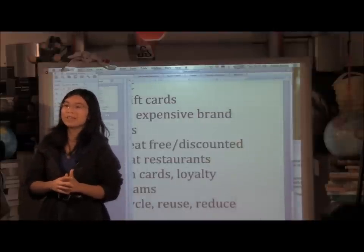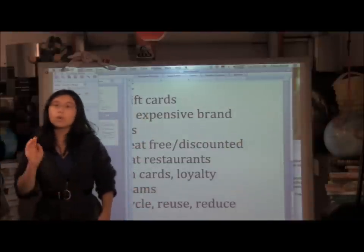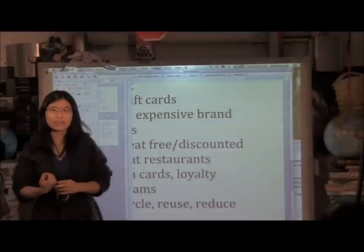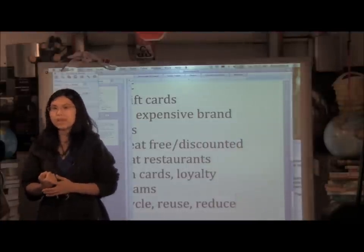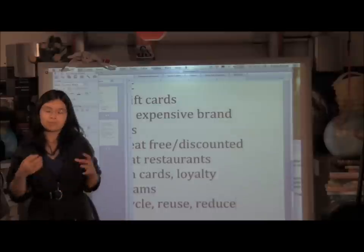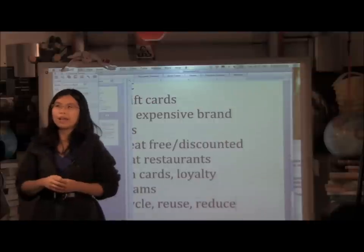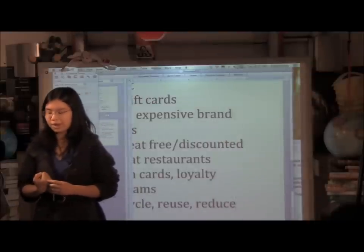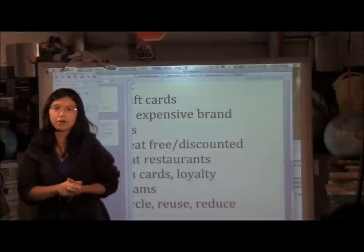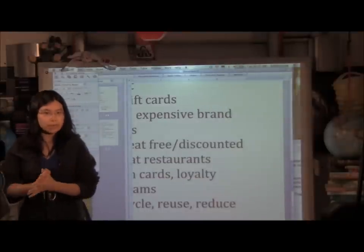Yeah, it would be pretty stupid if, and actually this is another thing on the list of ways to save money: when a new thing comes out, wait a couple weeks or even months after it's come out to purchase it. Like that thing with the Air Jordans coming out, everyone was really crazy about buying them. If they had waited a couple months or bought other kinds of shoes, it probably would have been cheaper. Or when your favorite CD by your favorite artist comes out, something like that. So needs versus wants, really important.